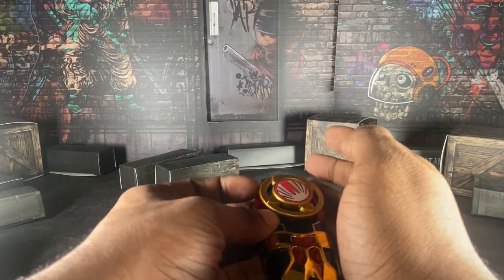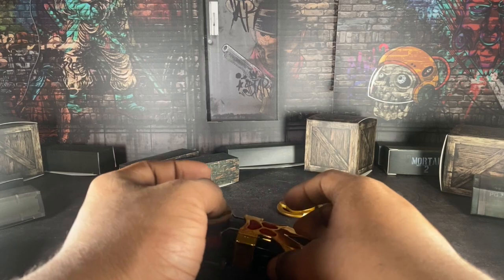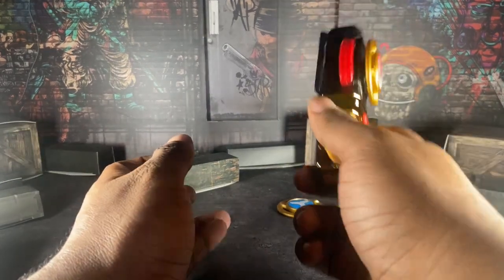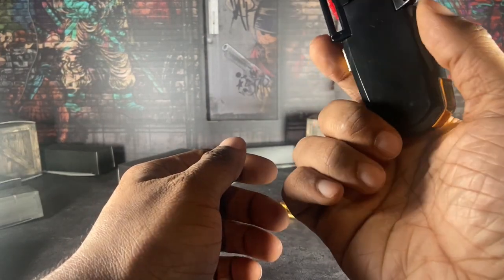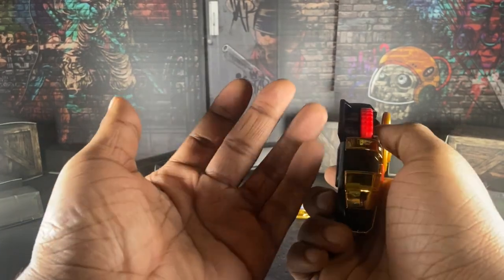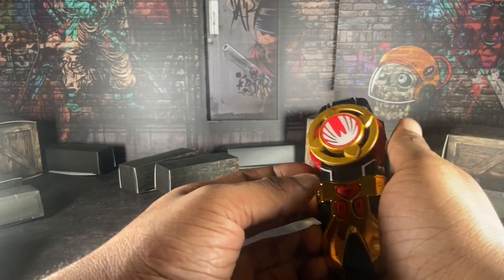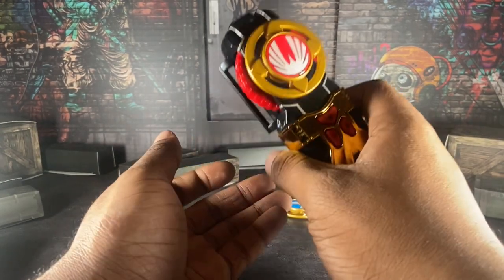Okay, you know how every DX toy has a role playing mode for saying the catchphrase, doing some type of epic cool effect in those toys. Yeah, this doesn't have that. This only has pre-recorded voice lines from the show, and five songs from the soundtrack, and that's mainly it. Oh yeah, haven't I made it clear? This is Premium Bandai too.